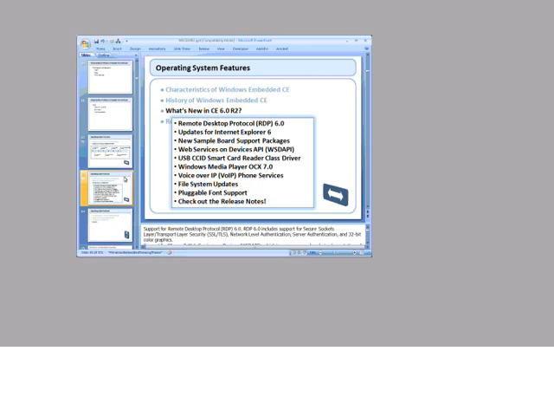Now, the idea of this class is not to talk in detail about any of these features that are in R2, because these features are really more detailed than your target audience. Your target audience is general Windows CE building and development, whereas these topics are very specific, things like RDP 6.0, updates for Internet Explorer, new sample board support packages, web services on devices API, smart card reader class drivers, the things that you see listed here.